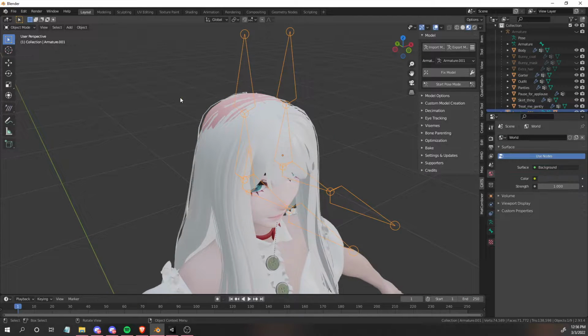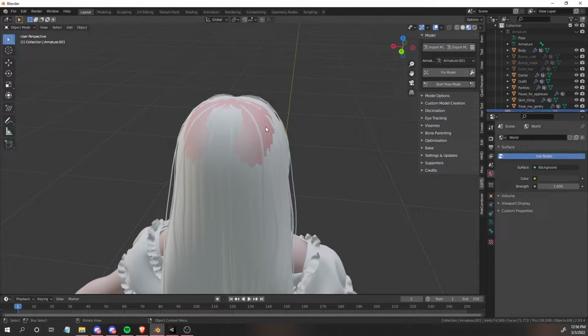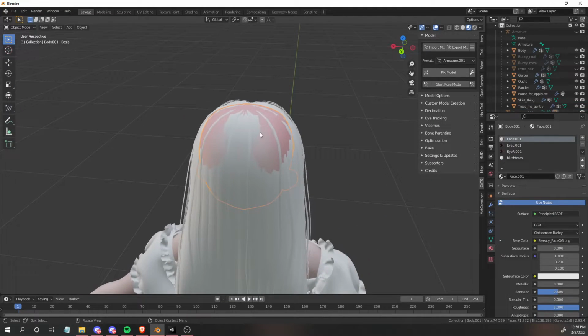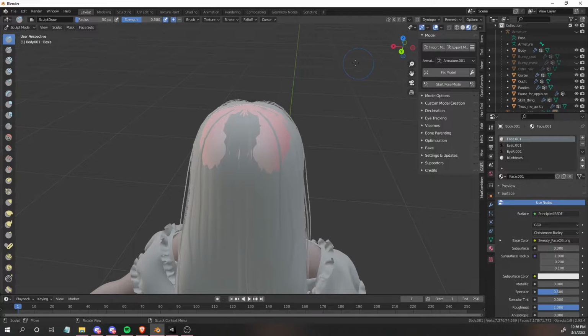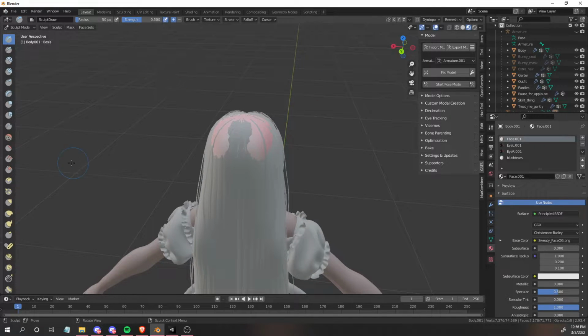So I'm just gonna hide the bones so they're not disturbing me and select the head, go to object mode and change it to sculpt mode. Now I'm gonna use the grab brush, that's what I like the most, and make sure that you have the X mirroring selected.